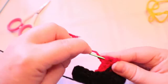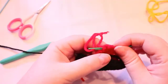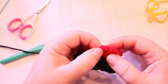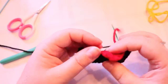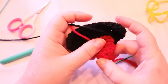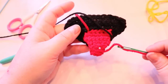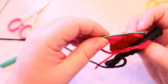So to start, as far as the shaping, I'm just going to go across like this. So I've pulled that knot right down. But if you wanted a really pointy tongue, you can really pull that together and shape it and then just pull it down. So it kind of gives that Led Zeppelin kiss thing you got going on.